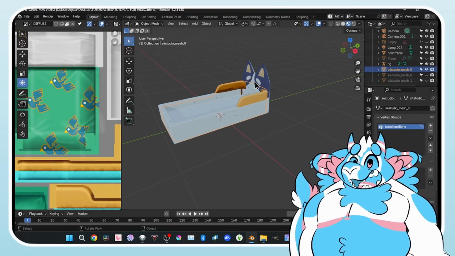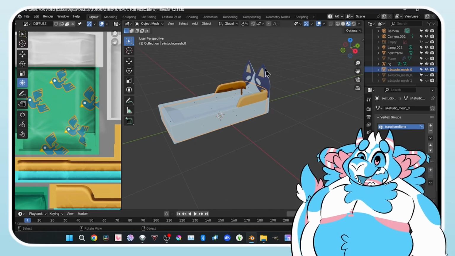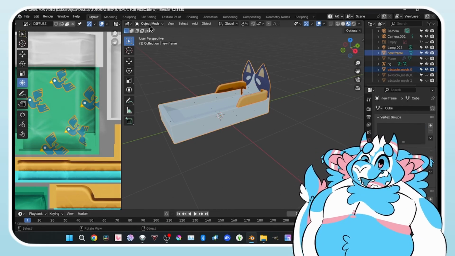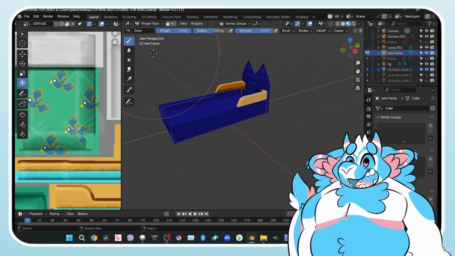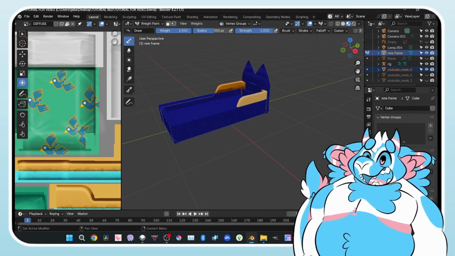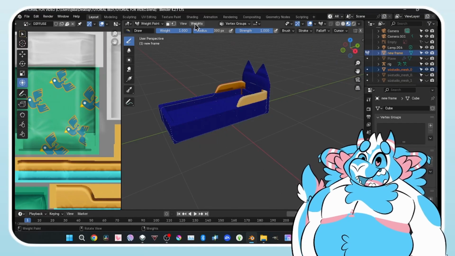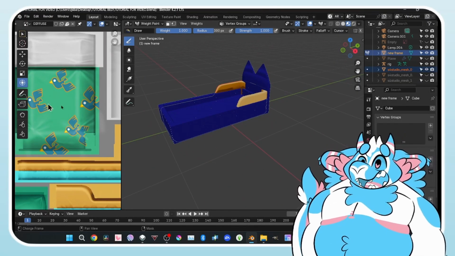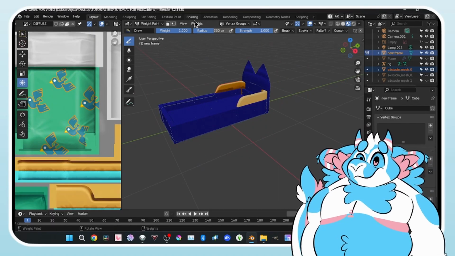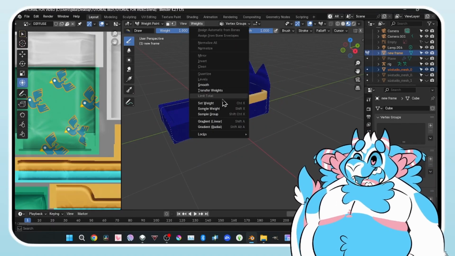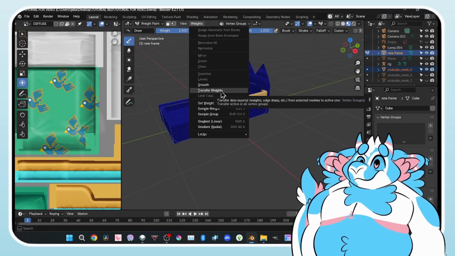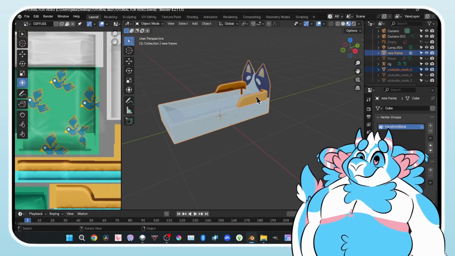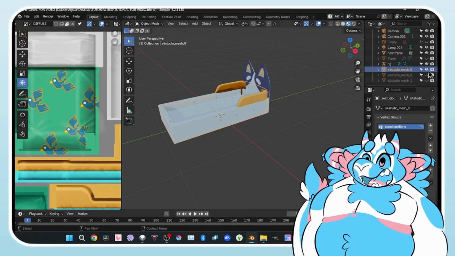So if I'm getting this correctly, I press the Sims 4 Studio mesh and then my mesh. There we go. Yes, I was correct. Then we go up here because it has to be your mesh that's in blue right now. So I go into weights and go down to transfer weights. And now it's red, and now it has the transform bone. We can hide this now.